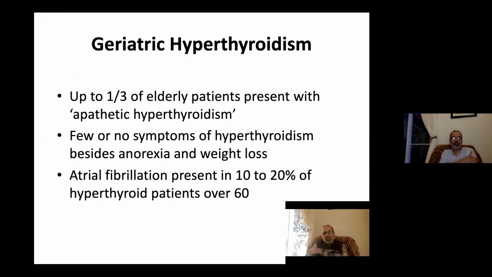I do want to point out geriatric hyperthyroidism. Up to a third of elderly patients who have hyperthyroidism actually don't have the classical symptoms of hyperthyroidism, other than they feel anorexic and have weight loss. Most of them present with cardiac symptoms, and they have atrial fibrillation or heart failure. So in the elderly, you have to be very careful, and your index of suspicion should be high. And always make sure that if somebody's not doing well, you measure their thyroid hormone level.